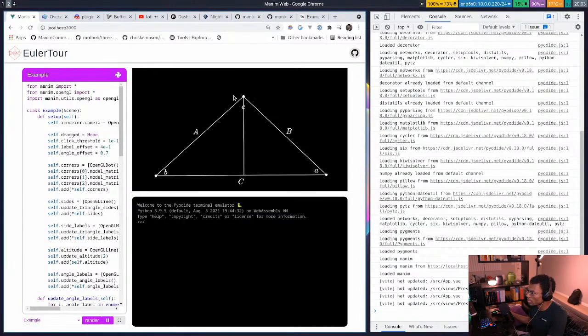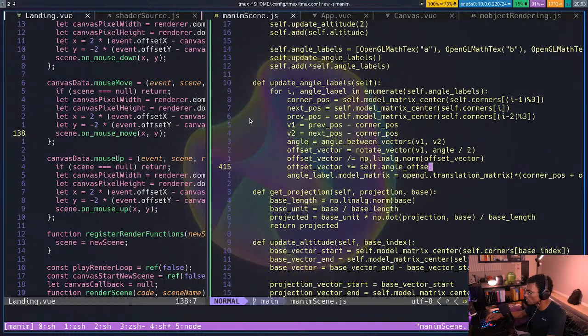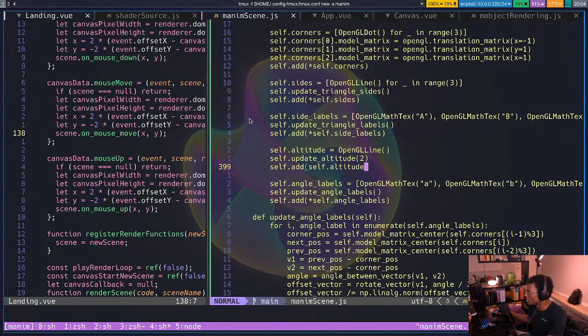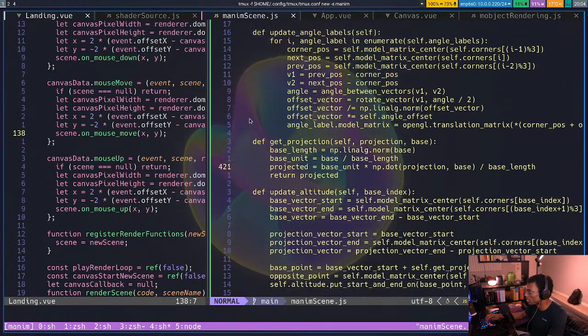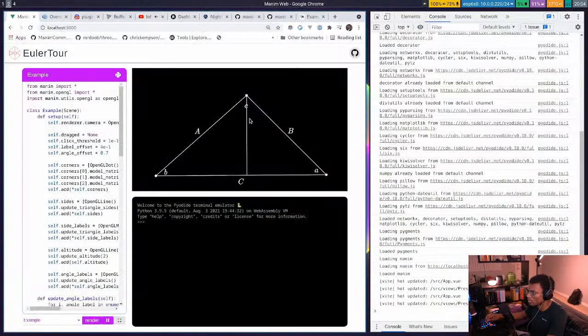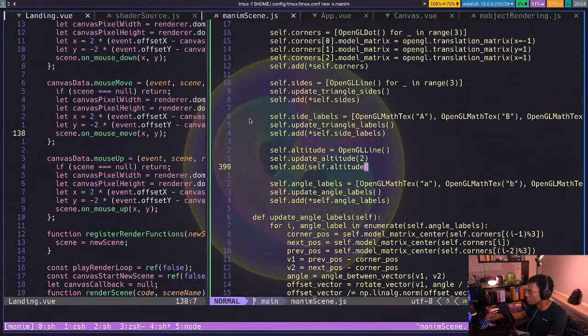I think what I'll do now is try to label the altitude. That might be the last thing I do right now. Oh, and I rebased onto the master as of like yesterday or something, which I don't know what that did. But I guess I got whatever updates they had.